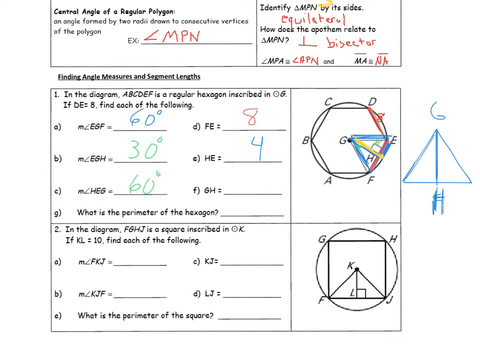If we've already established that this is a length of 4, and that this is a 30, 60, 90 triangle, I can either use trig or I can use my shortcuts to figure out that if that's 4, this will be 4 radical 3, right? This would be 8, but that would be 4 radical 3 because of my shortcut. If you don't remember the 30, 60, 90 shortcut, you would just do trig, right?